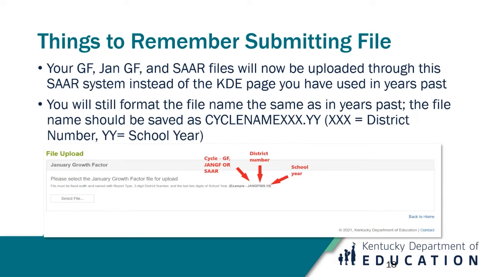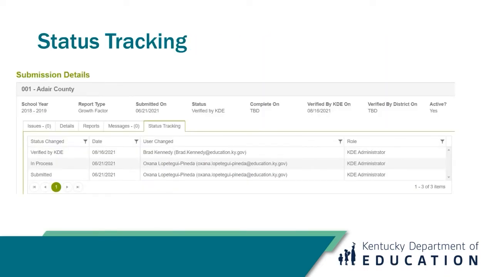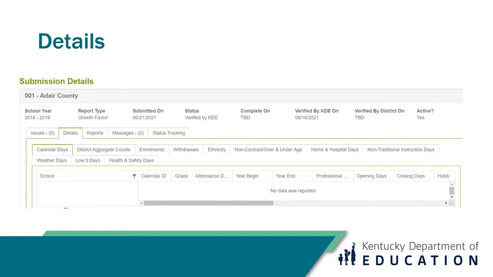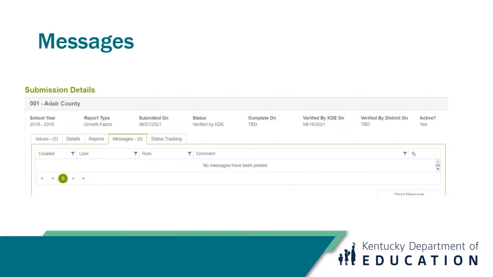Hey, Laura, can I jump in real quick? Yes, ma'am. Only because I think you may need a screenshot that you just passed. Okay. Someone has asked, where is the submission details tab? Is that a tab that we can show on one of those screenshots? Okay. Yep. Right here. Sorry, I just wanted to grab it before you went too far with your screenshots. No, you're fine. So that's the details tab, and then it'll pull in all of that information from your report once it's uploaded. Is that all you needed? Yep, I think they just wanted to see it again. Thank you.